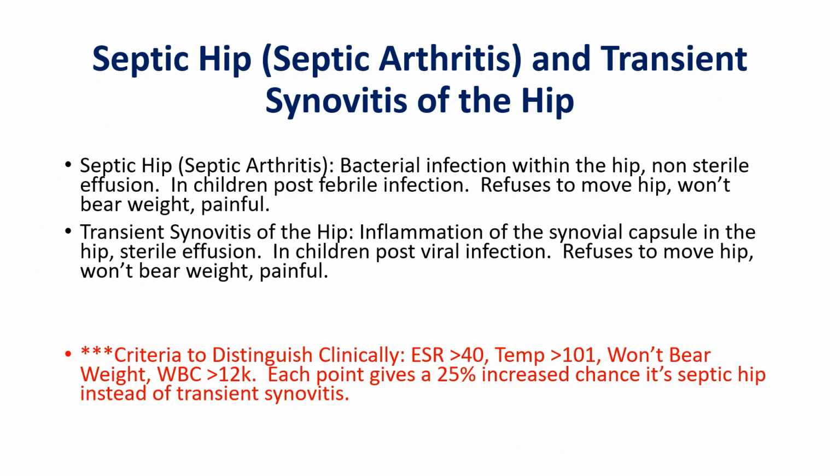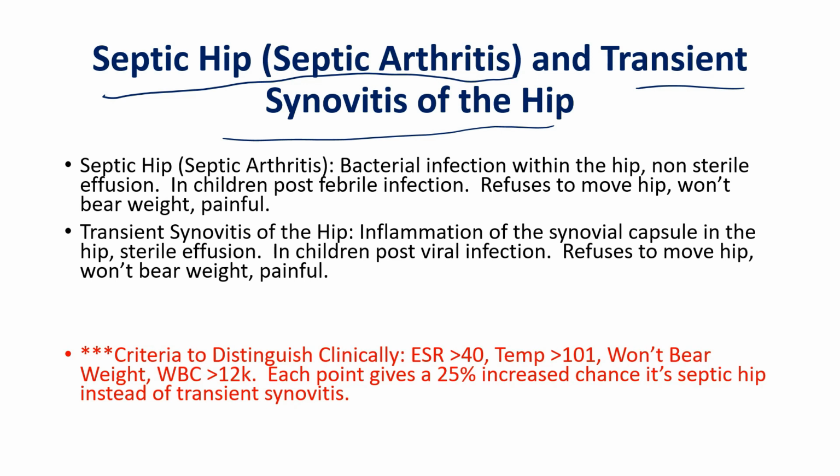Okay, so that's slipped capital femoral epiphysis. And then the last 2 we're going to talk about. Now, typically, I've seen in sources, septic hip is kind of just talked about alone, but I want to talk about transient synovitis of the hip with it, and I'm going to explain to you why.